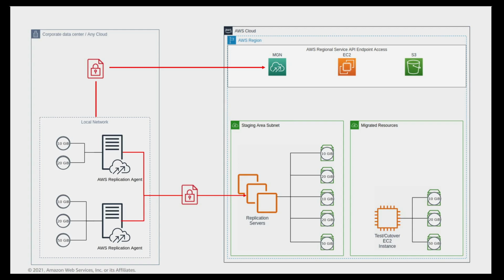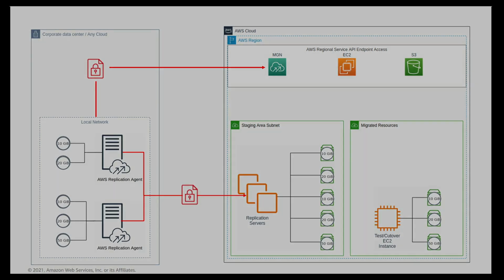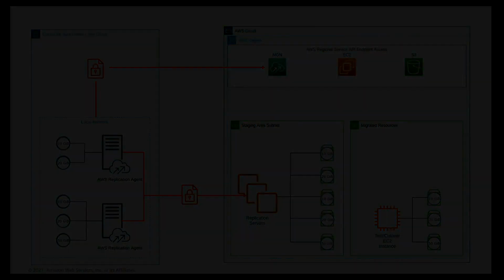With this design, you can quickly test spun-up instances without disrupting the source servers or replication process. You are also able to spin up the most up-to-date copy of source servers on demand. Launching a new instance for the same source server will automatically clean up and override a previous copy of that server if it was previously launched. This helps minimize costs and avoids accumulation of unused resources.